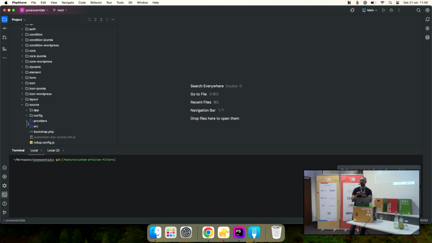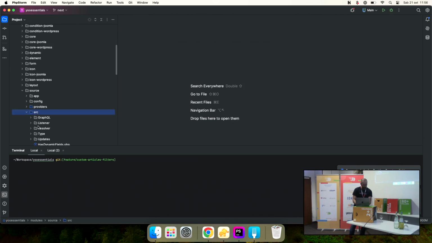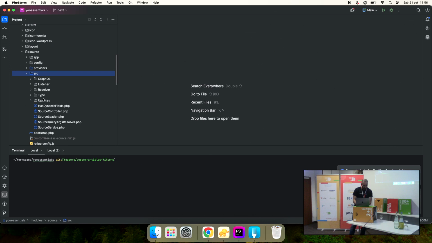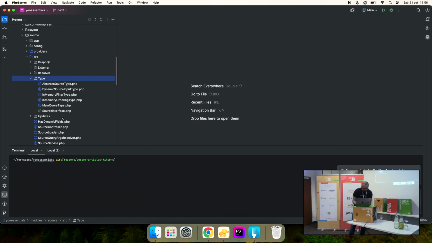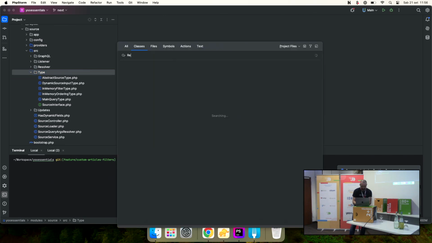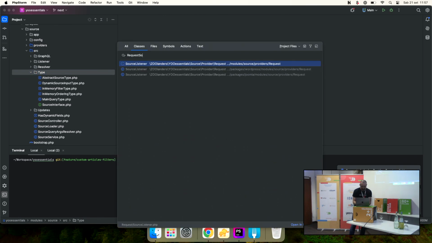So this is like a source we built using YOOtheme basic source stuff. Is that in core or in sources? Nice sources, I think. So yeah, give me just a second so I can reach the request query type.